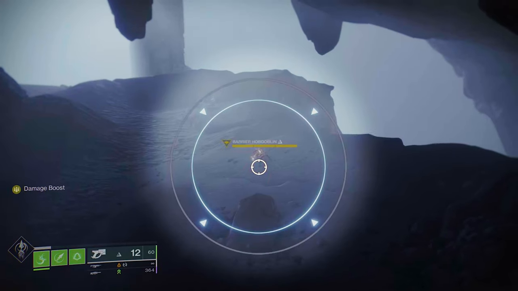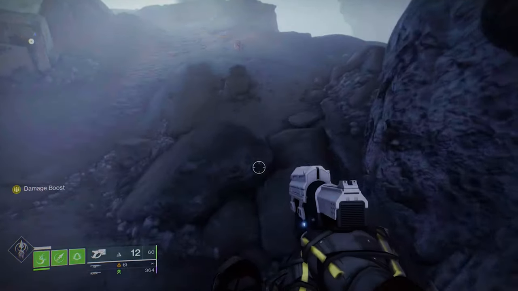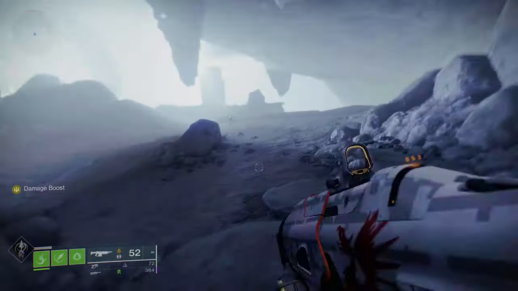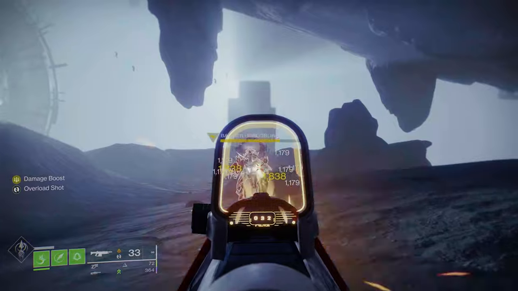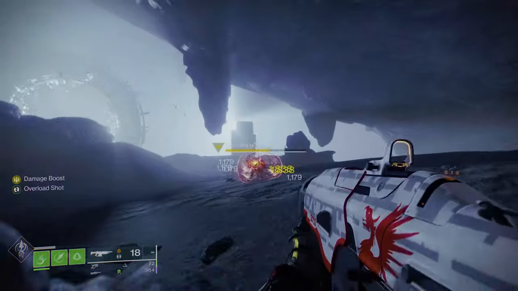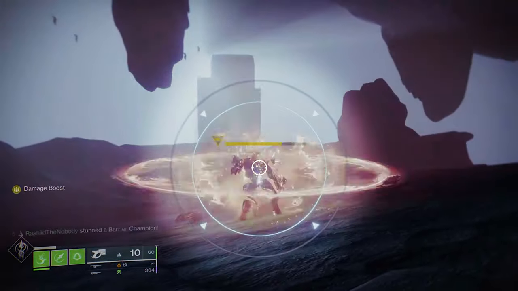And that's it. We're just looking for this hobgoblin. You'll need to get the hobgoblin to its middle bar in order for it to activate its ability. Switch to a gun that breaks barriers and break the barrier.